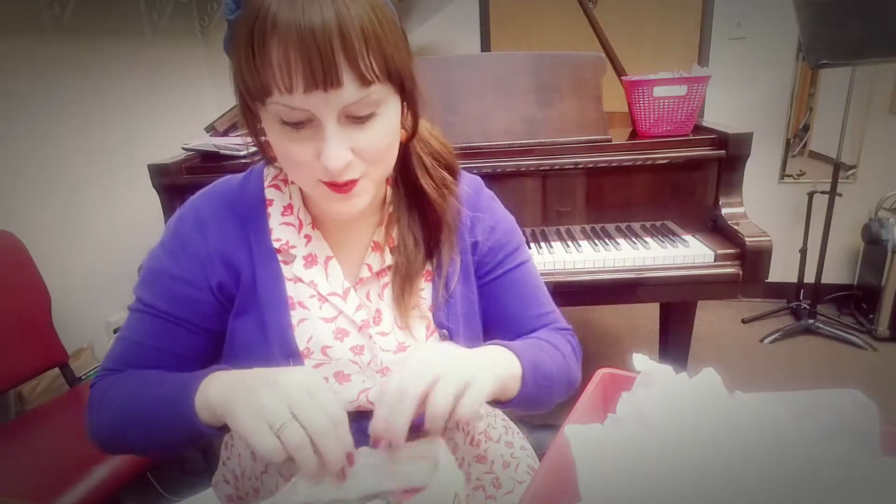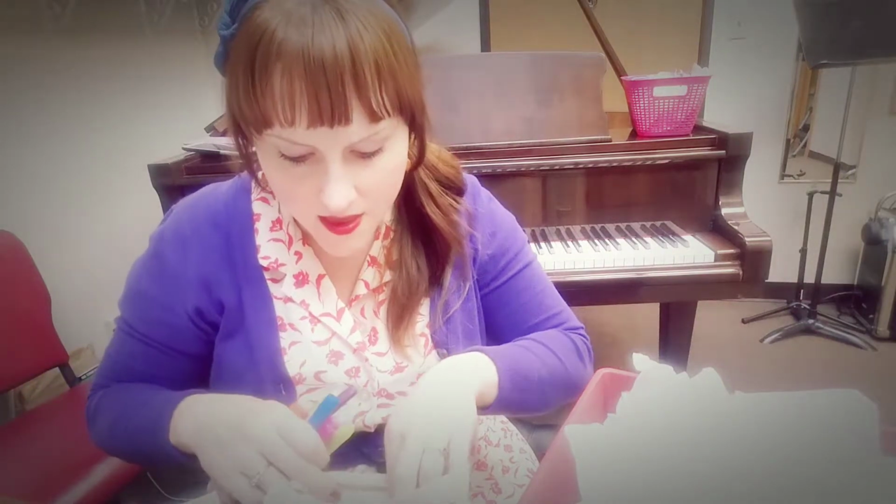So this little package, I was like, oh no, what do I do? Because these are such small gifts. And I didn't know if I wanted to just have a bunch of random tiny gifts, but I also didn't want to put everything in one basket and be like, hey, this is for my aunt and my uncle, my grandma, whichever thing you like you can take, I guess. I wanted it to be clear that I had thought about each of them and picked something that I thought would be good for each of them. So I thought I'll make a gift basket with all the items packaged and labeled for each person. So hopefully it's the best of both worlds.